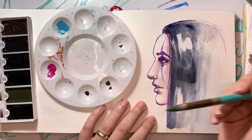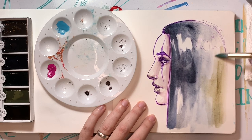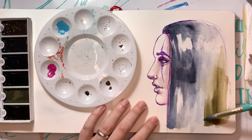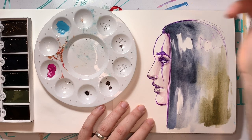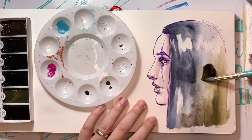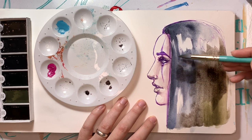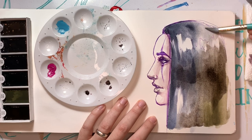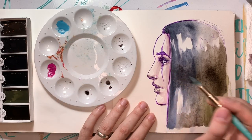I'm going to bring in some other colors. Let's bring in some of this yellowish black on the backside. Some of the brown. It's just a really dark brown. Almost has a touch of purple look to it. Because it just looks so dark.